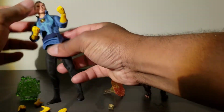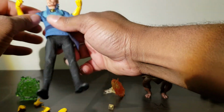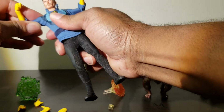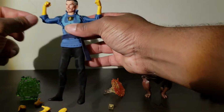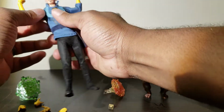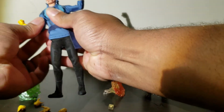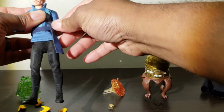Come on. Alright. Now, very stiff shoulders. I want to be very careful because I don't want to break this figure. Alright. I'm getting them up there at that 90-degree mark. And they feel very stiff. It was hard getting them up there. I don't believe there's a butterfly joint. I think this figure has very limited articulation. No butterfly joint. Move these stiff arms down. As you can see, I'm fighting with him.